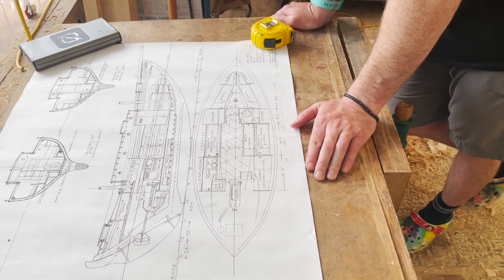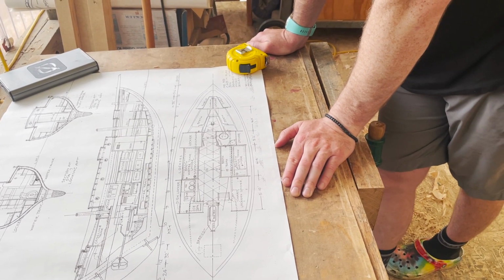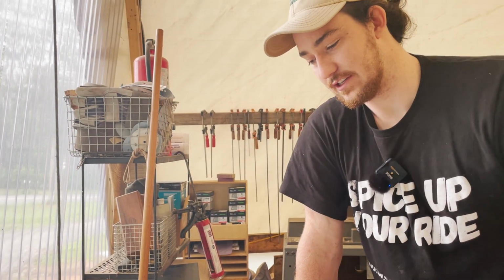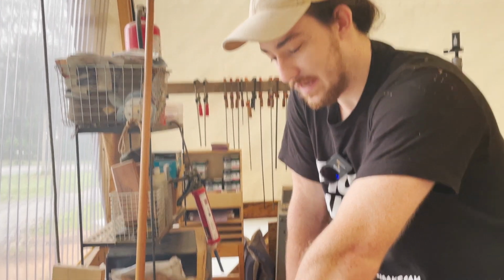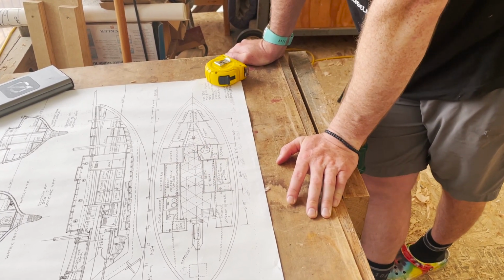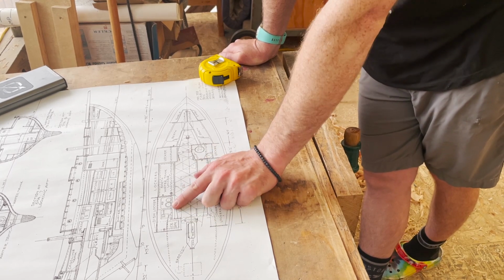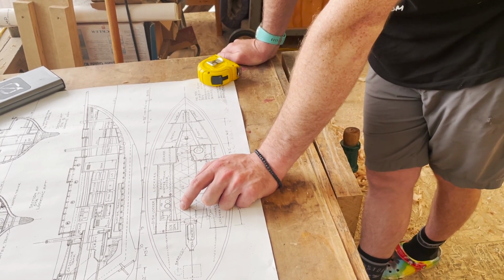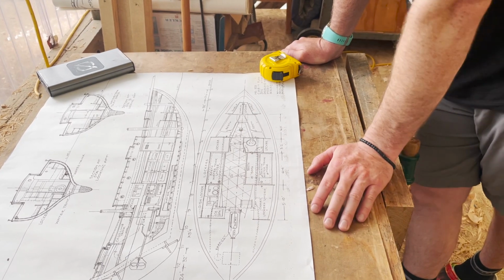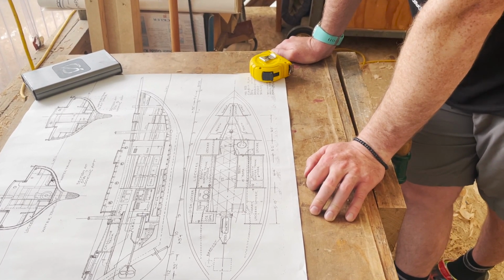So why is this the typical layout? Why do you see this so much? I'm not an expert on that, but I think it's basically just about using the space and fitting the interior to the shape of the boat. You're at your max beam, so you also generally have the most width at the floor plate, standing level. So that's why you see this as the main living space. I think the galley's often here because you spend a lot of time on deck and you spend a lot of time eating. You want to have quick access to food, or for the person eating to still keep an eye on what's going on deck and get up quickly if you need.